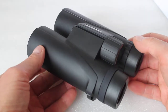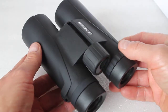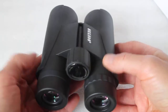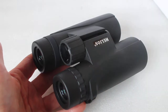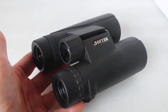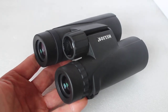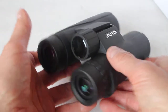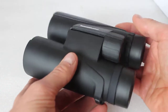There is a little bit of fall off on the edge of field of view, and comparing them against higher spec Helios like the Lightwing, yes, there is a lot more fall off on the edge than there is with those, but then again they cost twice the money. Field of view, again taking into account the price, is 5.8 degrees. And for a set of 10x42s you'd normally expect that to be 6 or 6.5 degrees.